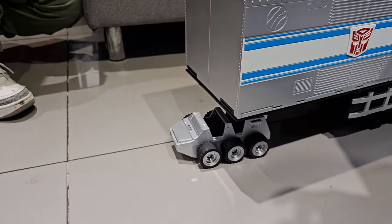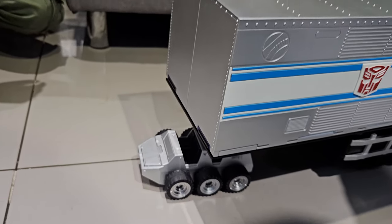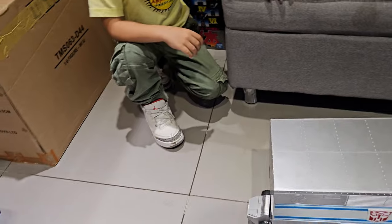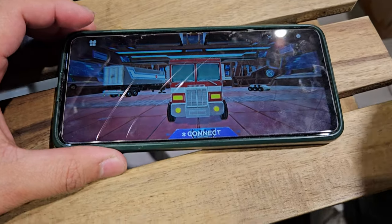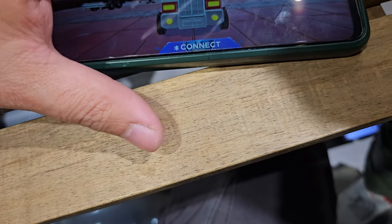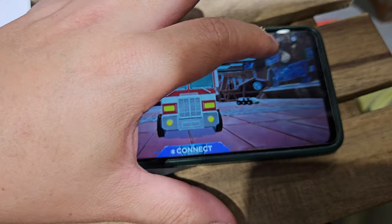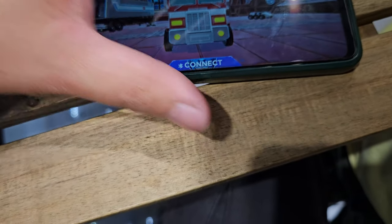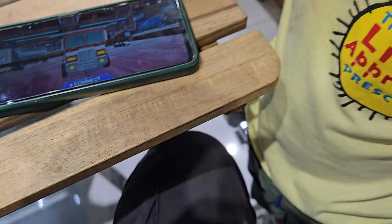So for this one, we're gonna try to control roller first using the app. Papa, I'm gonna transform. So here we have the app. And we're gonna try to go to roller. Oops, how? Or maybe we should turn on roller first.